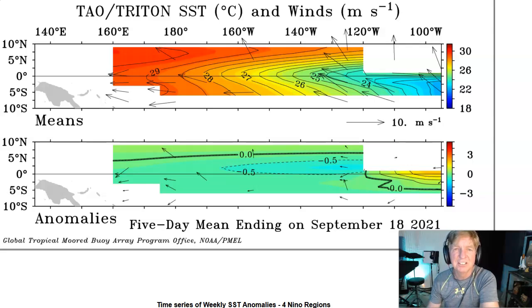All right, so first off, MJO discussion. We're looking for signs of the active phase of the MJO. One of the components of the active phase is wind. What it does is it will actually take trade winds and reverse them. The inactive phase amplifies trade winds. The active phase suppresses them. So this is data from the TAO buoy array, a series of buoys strung across the equator used for monitoring El Niño, but they have wind sensors on them. Not hourly wind, but 5-day average winds is what we can get, and that's good enough. It gives us a hint of what's going on.